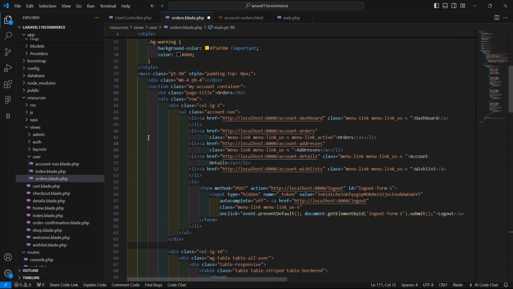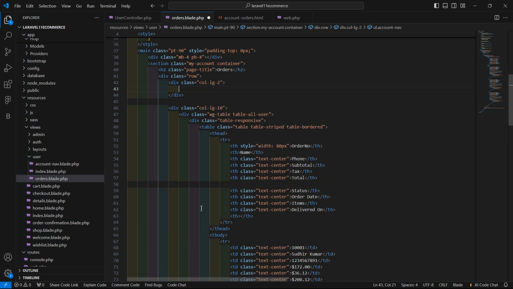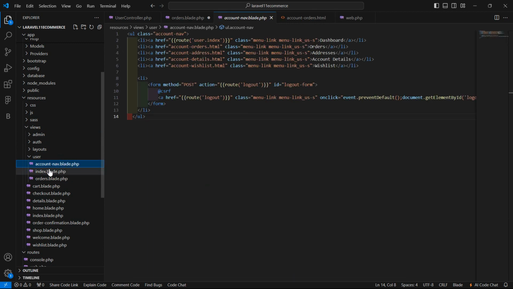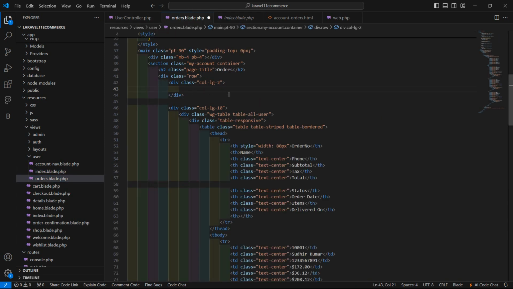Now from this navigation, here is the navigation: dashboard, orders, address and so on. Just remove this ul tag and let's render this account nav. For that let's copy this one and paste here: @include, then the folder name user and the view name, which is account-nav.